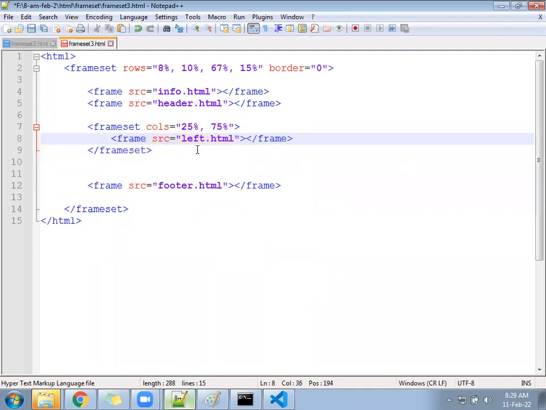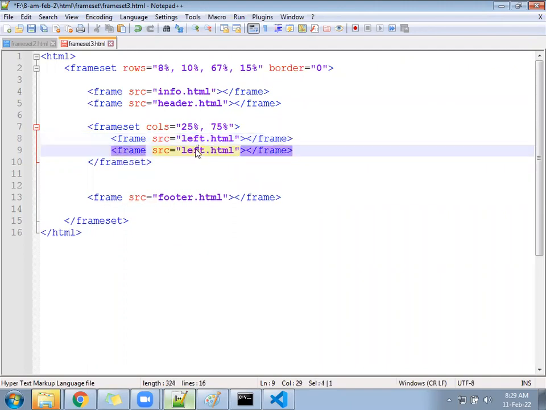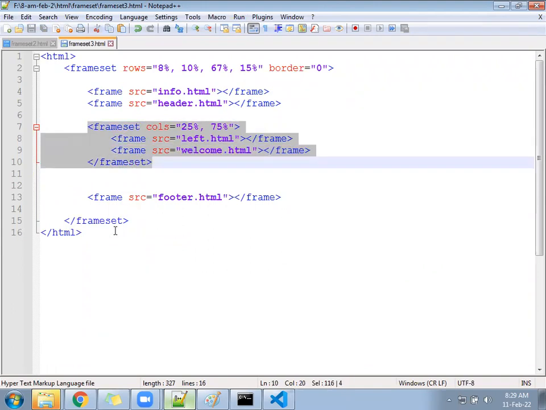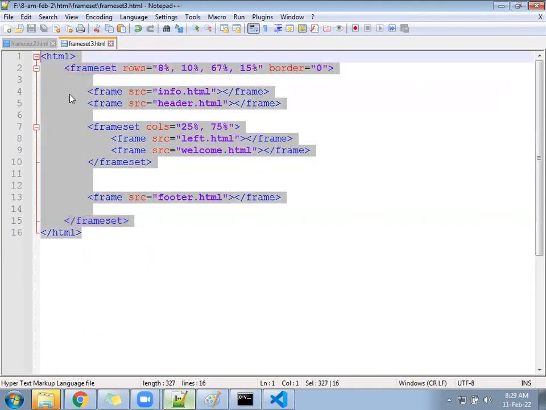And again, here we can call one more file, welcome.html. The middle frame, the second frameset that I have written, I can share in your chat, or maybe the entire code of this file I can share in the chat.